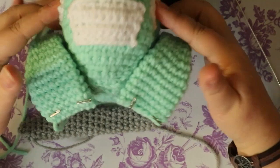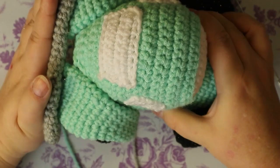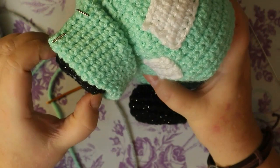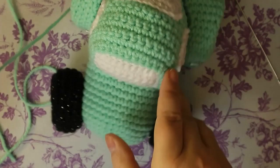then our bumper goes on to the back of this. So you still have that little space right there, like you would with a normal bumper. So the bumper gets sewn to these things. So after everything's said and done, the tires still move a little bit. Once this is sewn on, they may not move as much, but the kids are still going to be able to play with them. So go ahead and get your bumpers sewn on.